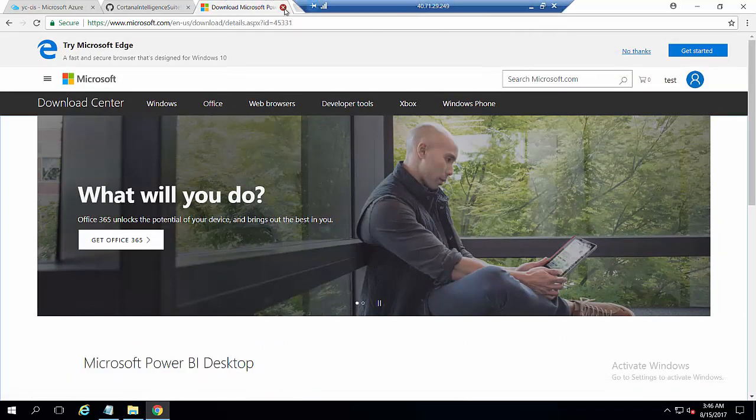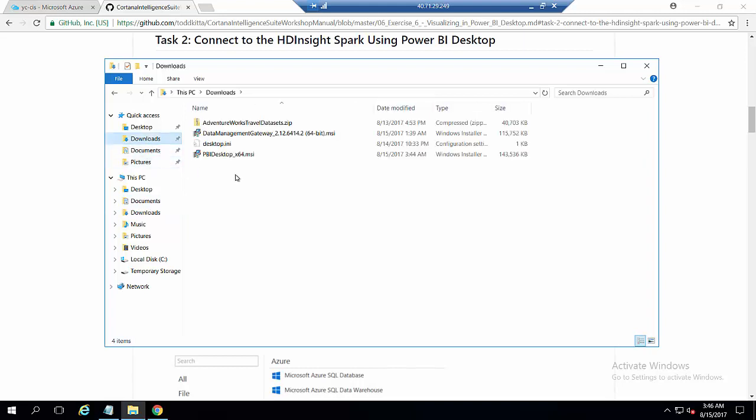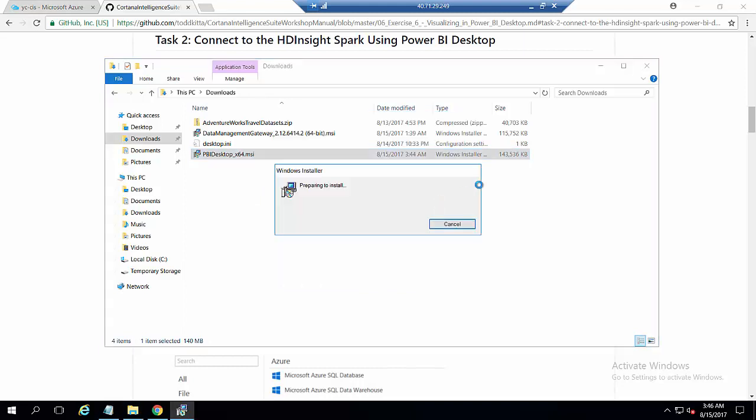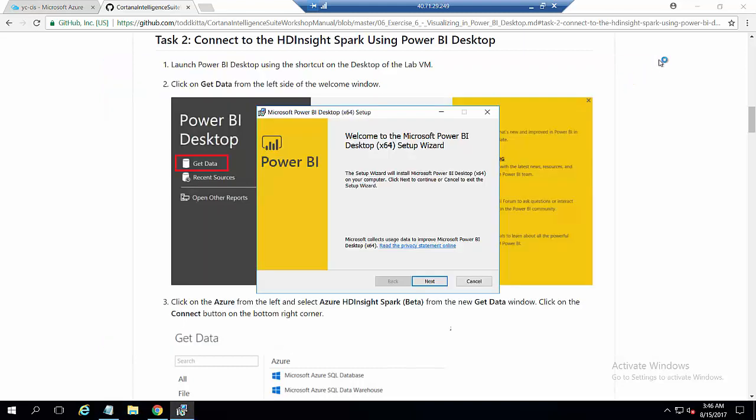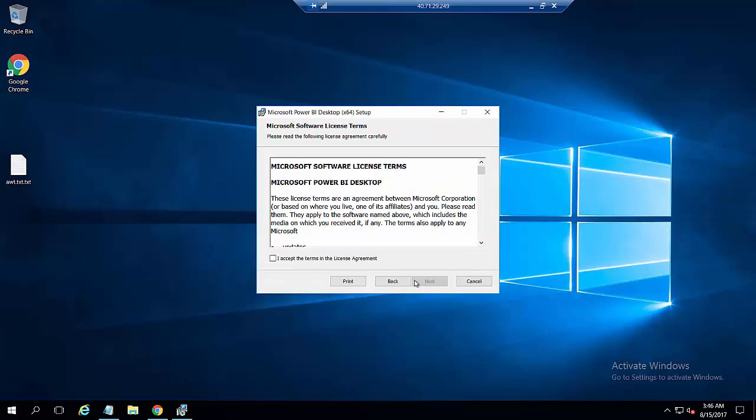I'm going to close this tab, bring up the File Explorer, and go to the download. And that is the desktop installer. Click that and go ahead and run it. I'm going to minimize this. Okay, go to next.